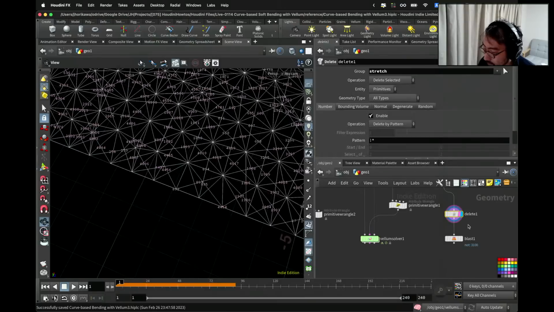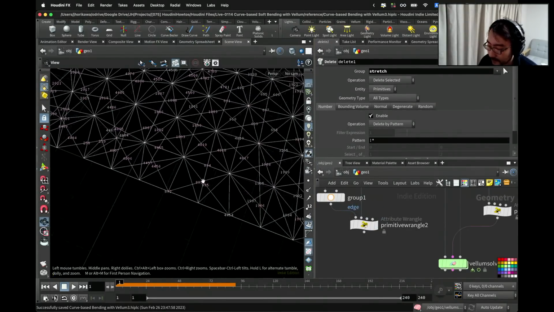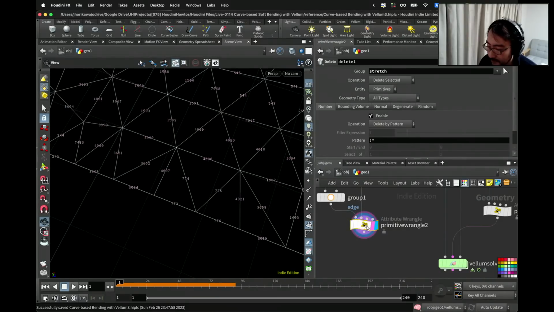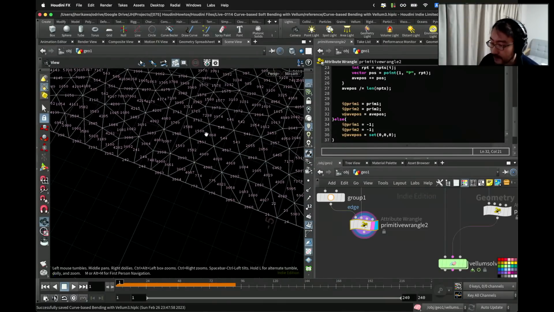All right. So in order to do that, you need to have a point instead of a primitive. And right now I only have edges. So what I'm going to do next is to convert this edge to a point and use only those newly created points to get the information.